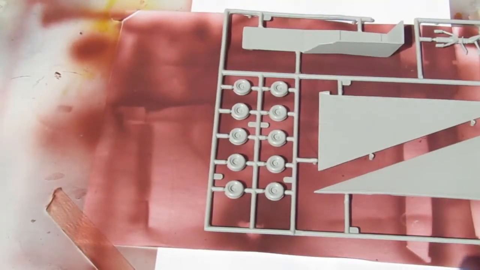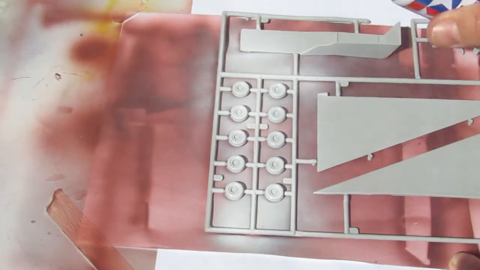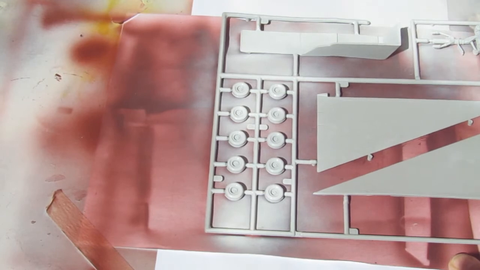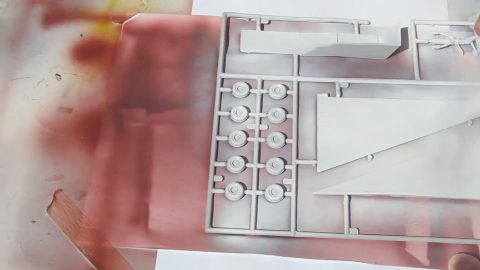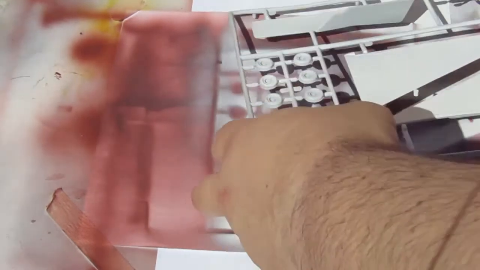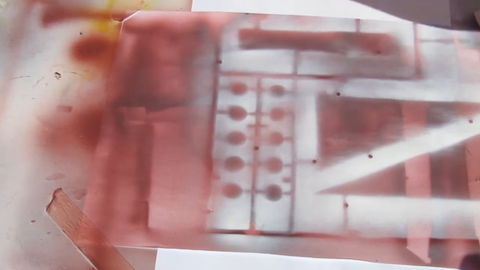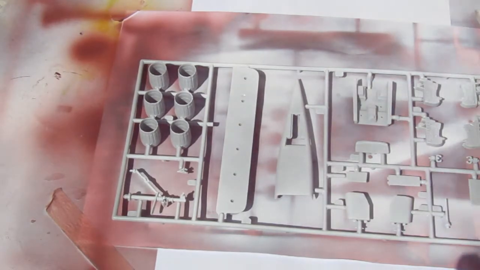The raised panel lines were quite a bone of contention for me. My solution was to give the grey plastic parts a good base coat of white before assembly, then sand them down so the base coat layer was as thin as possible. By this method, the panel lines would show up clearly and flush with the surface, ready for re-scribing. Unfortunately, this idea did not work as well as I'd hoped. While it did make easy work of re-scribing panel lines, it was an absolute disaster when it came to applying glue to the base coated parts.